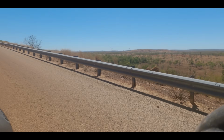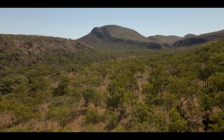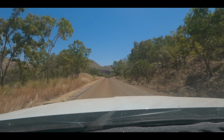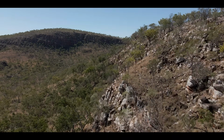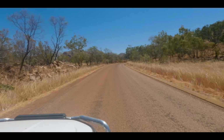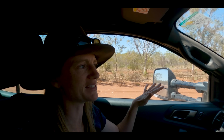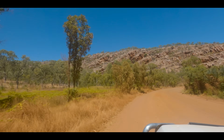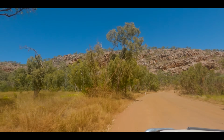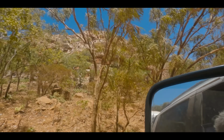I think the whole drive, it's sort of surprising me how scenic it is. There's quite a lot of mountain ranges and lots of creeks. What do you reckon? It's nothing like what I was expecting at all. In my head I had something similar to the Plenty Highway, just one dirt straight road of corrugations with massive plains of open space with giant boabs. And it's a lot of shrubs, a lot of these small trees, a lot of mountain ranges, and very varied. It's varied, it's hard to show.